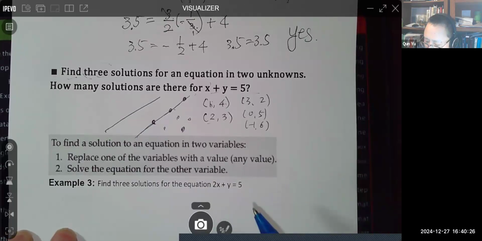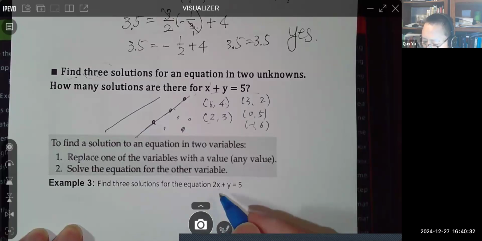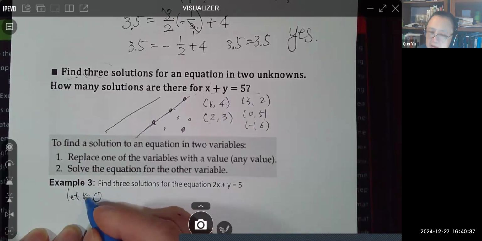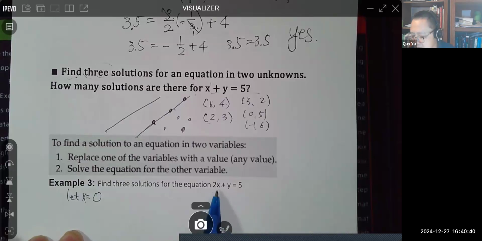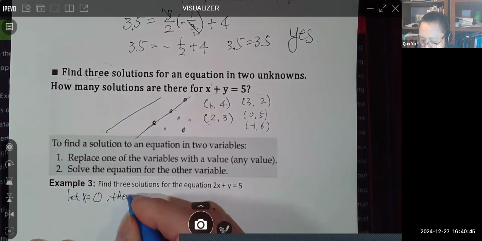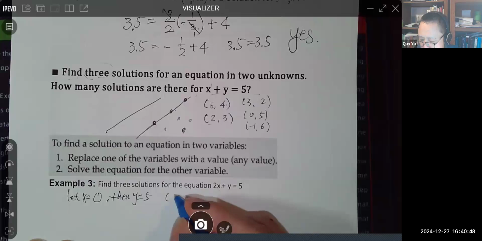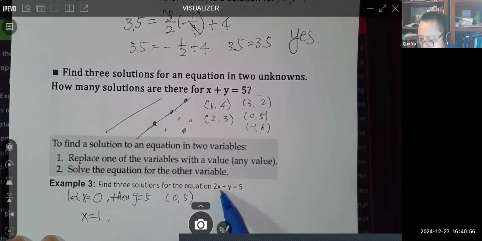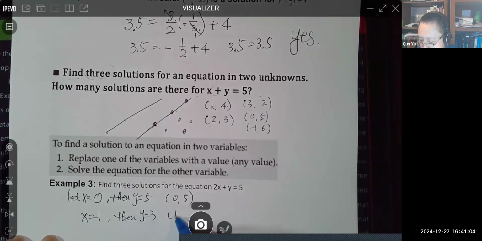So I'm going to do this one. I just let, say, for example, x equal to 0, because x can be any number. If x is 0, I plug in, this is gone. It says y equals 5. So I get one pair, (0, 5). Then if I let x equal 1, plug in here, this is going to be 2. 2 plus 3 equals 5, right? And y will be 3. Okay, another pair.